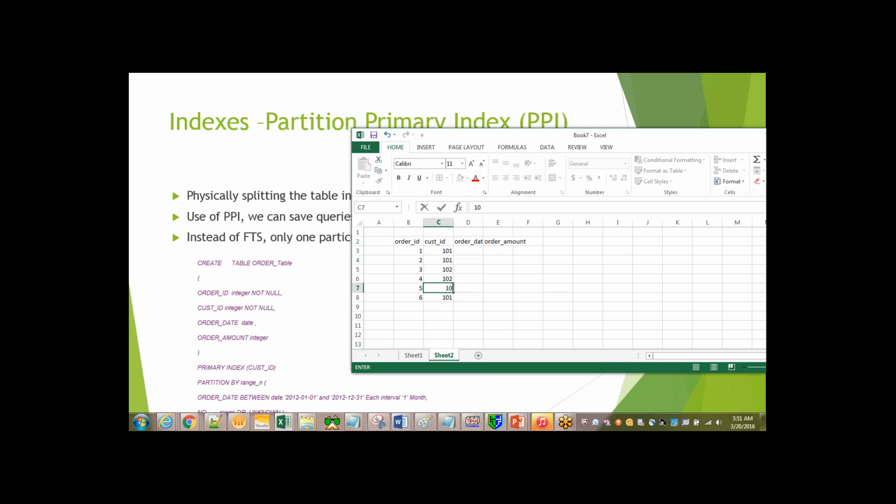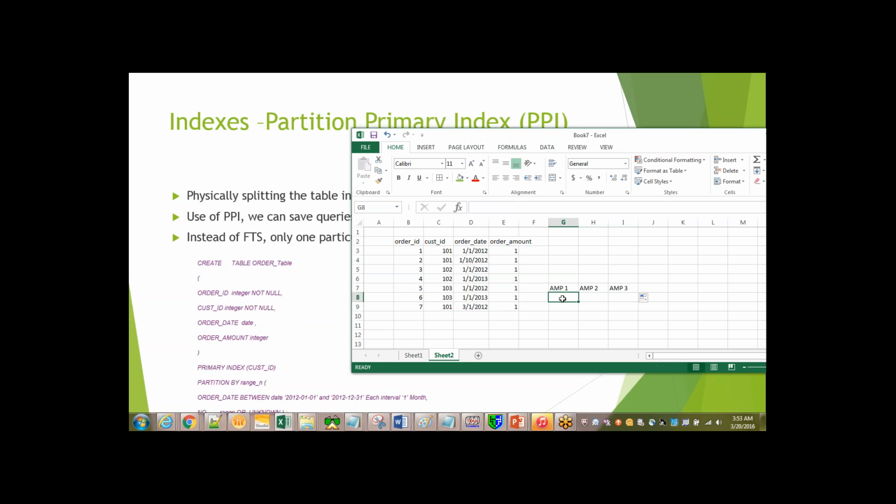Order date is going to be 2012 01 01, 2012 01 10, 2013 01 01, 2012 03 01, with amounts of $1 and so on.